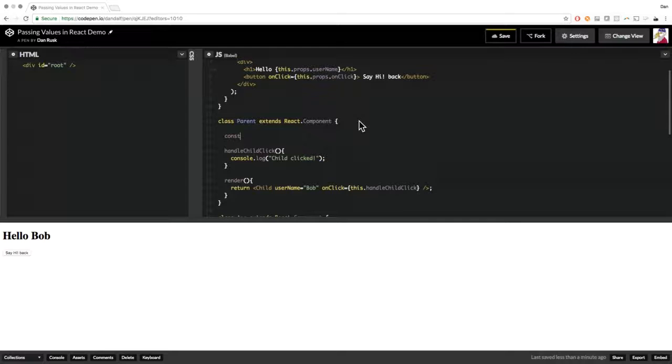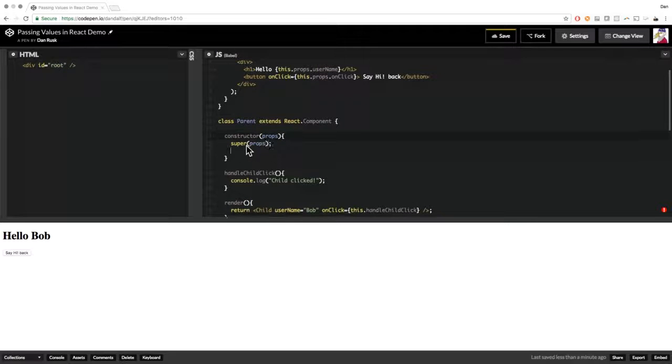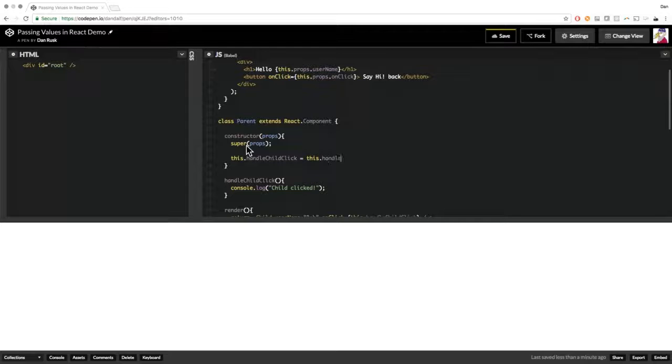In order to do that, we need to use a constructor. There are a couple ways to do this, but this is the most straightforward way. So we're going to pass the props here, and then we're going to do super(props), and then this.handleChildClick equals this.handleChildClick.bind(this).